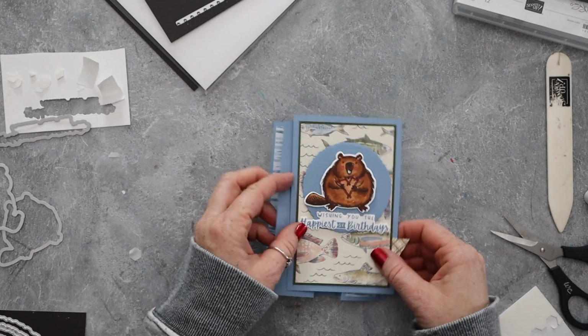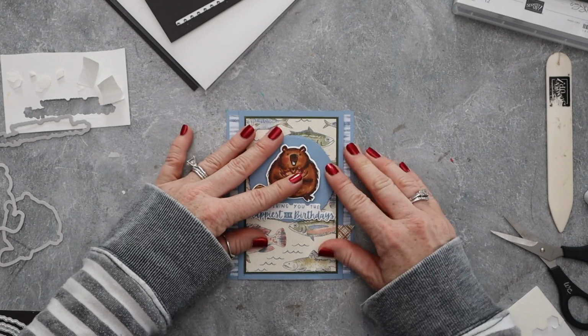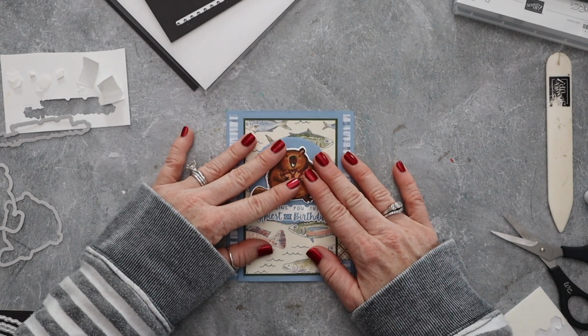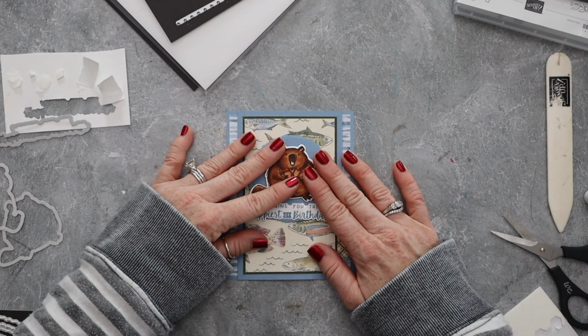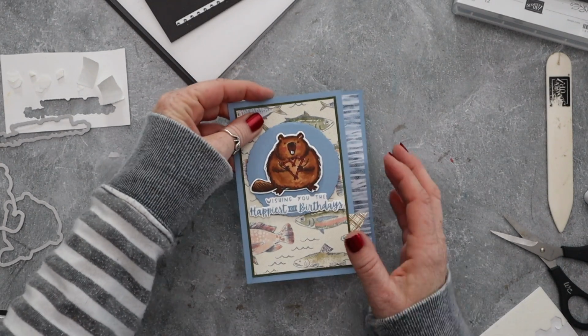Or for my husband, because my husband is also a little boy at heart. He loves fishing. So this would totally work as a little happy birthday fishing card for him. Although his birthday isn't anytime soon.